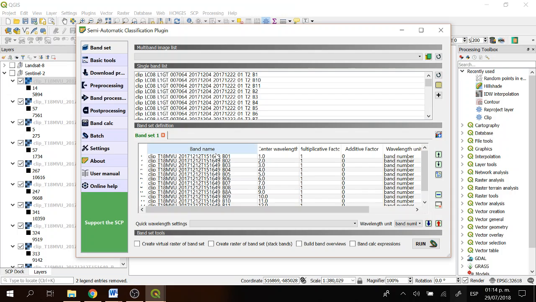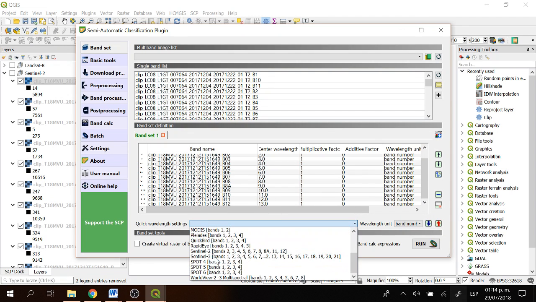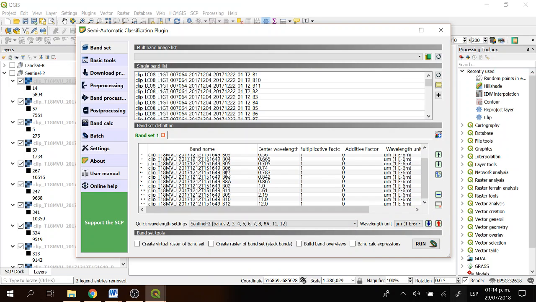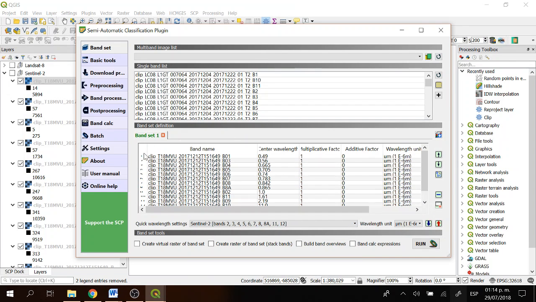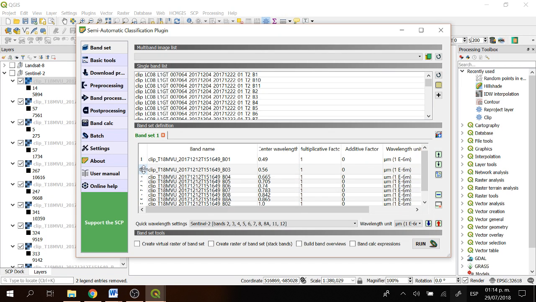Okay, so now here we have the Sentinel-2 bands. We can choose the quick wavelength settings. And here we have, for QGIS, the name of the band will be this number, so the number on your left side.